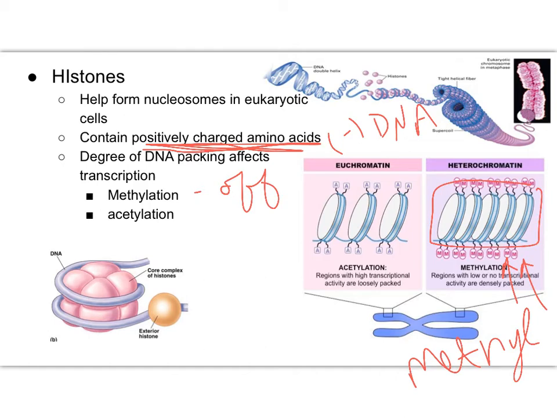Where acetylation will do the opposite. So acetylation will usually turn genes on, because when I add these acetyl groups to the DNA here, that will actually cause it to loosen up around the histone. And so that will enable transcription to happen a little bit easier, and those genes can be turned on. Okay, so the way the genes are wrapped around the histone, methylation, adding methyl groups, will wrap them tighter, therefore turn them off, where acetylation will add acetyl groups and it will actually loosen them, and so genes can be turned on.